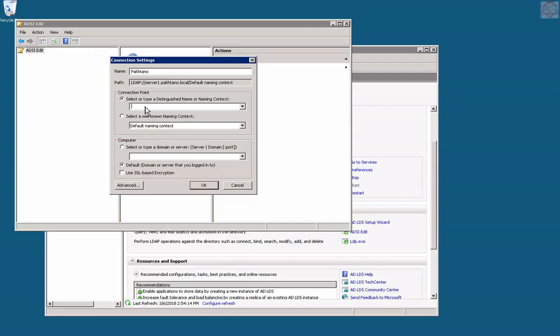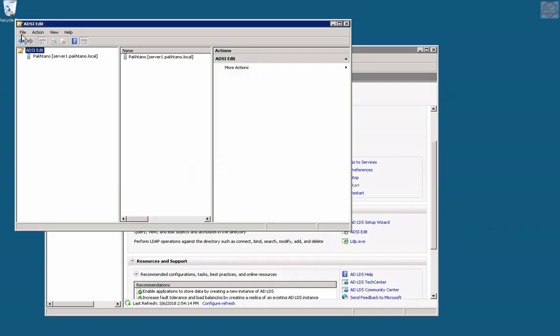We're gonna choose DC equal Bactano, comma DC equal local, and this should do the trick. Yet we have to specify the server as well. Let's say server 1. Gonna go on and put Bactano.local, and let's click.